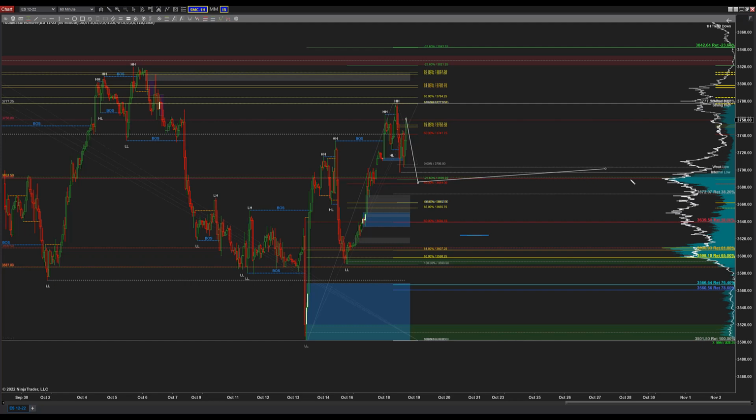They can hide it, right? It doesn't reveal as much because it's a high volume node, so we know a lot of business has been done here. So this might be a place where you'd be looking for some sort of reaction. Now, that doesn't mean you sit here with a limit order. I never do that because it's too easy for something to just blow right through it. If it gets there, I want to see evidence that there's going to be a reaction or that the market is responding.